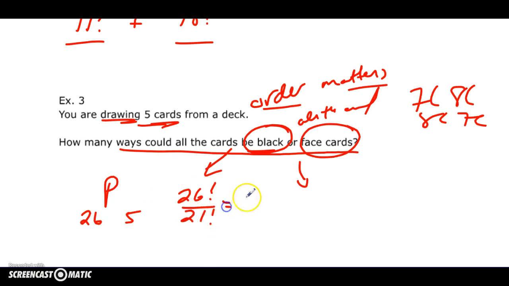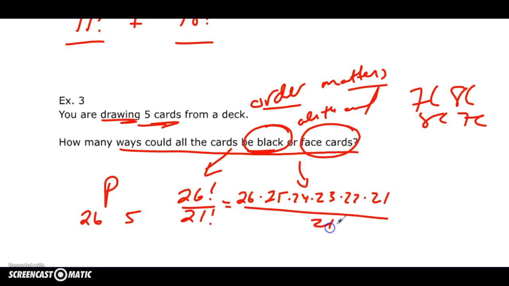What's that equal to? You can put them in a calculator. The other thing is you can just kind of cancel out and just find out what this is, 25 all the way through here. And you stop at 21, because once you get to 21, on the bottom here, you have 21 factorial, right? Because again, once again, let me just go over this. This is 26 times 25 times 24 times 23 times 22 times 21, and keep going. All that is the same as that. It's gone. So figure out what that is. Multiply to figure out what that is.